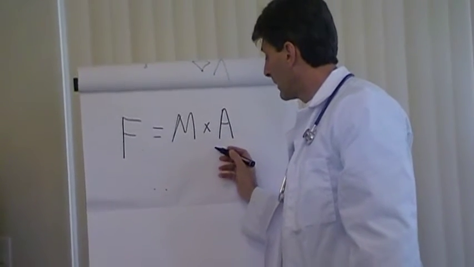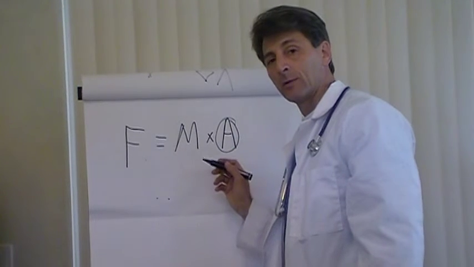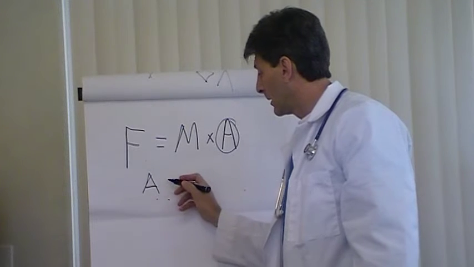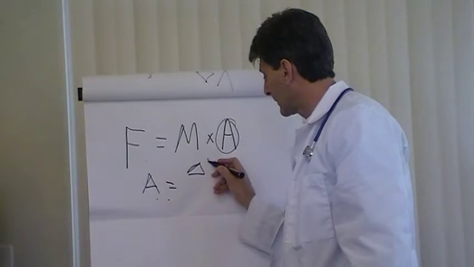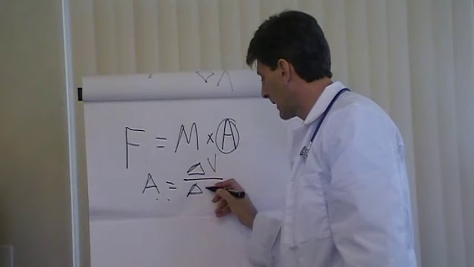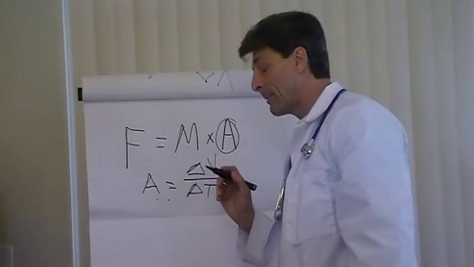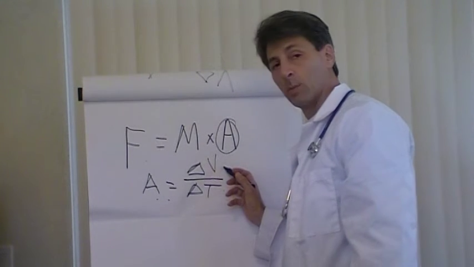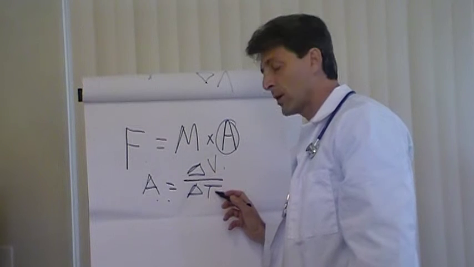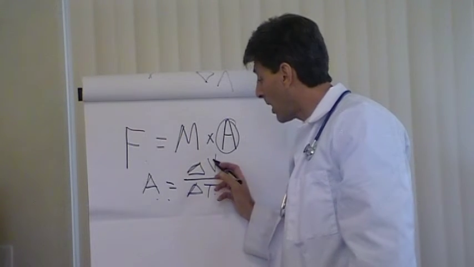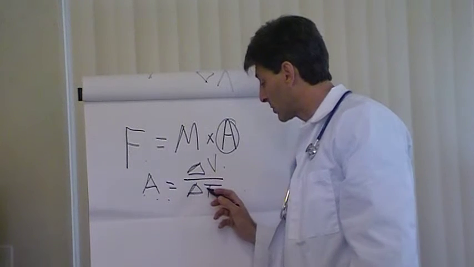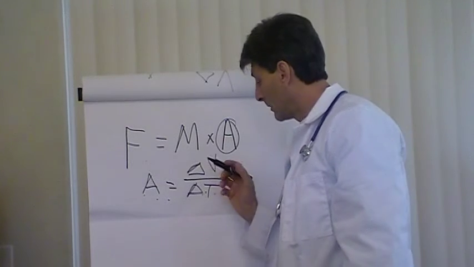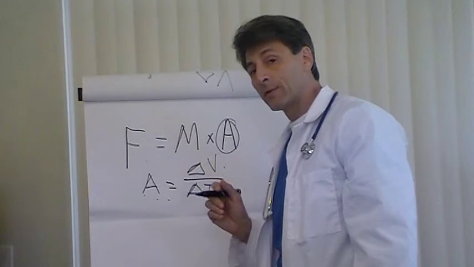Now, the main variable here is acceleration because I think it's misunderstood. Acceleration equals the change in velocity over the change in time. And I'm no math major, but the key factor here is this is the denominator, this is the numerator. The bigger this number gets, the smaller acceleration gets. The smaller this number gets, the bigger acceleration gets, velocity maintaining the same. So what does that mean?